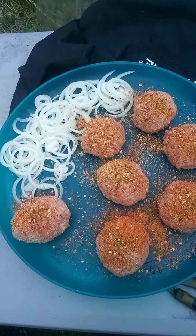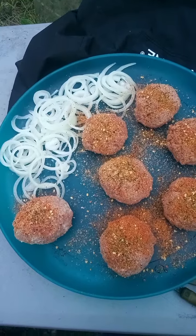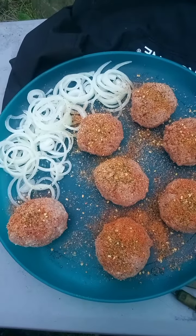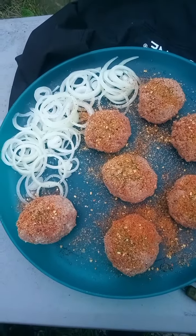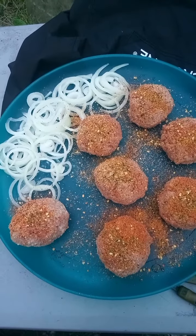Hello everybody! I'm making some smash burgers on the grill. On a couple of these burgers I found some ground-up bacon — Uncle Charlie's brand, that's a meat packing place here in Kentucky. I put it in with some of the burger; we're going to see how it turns out.